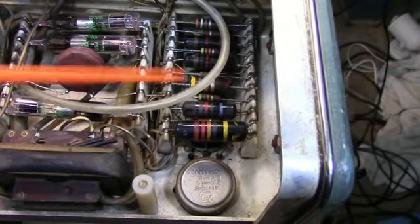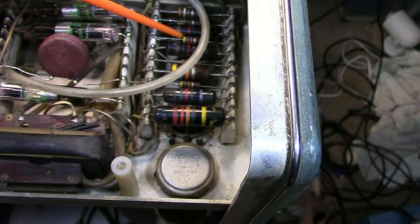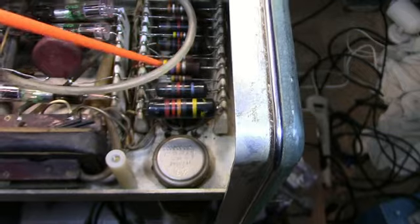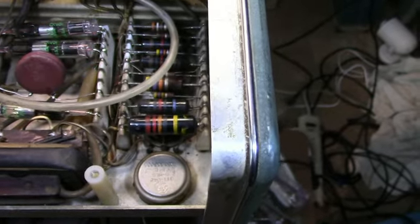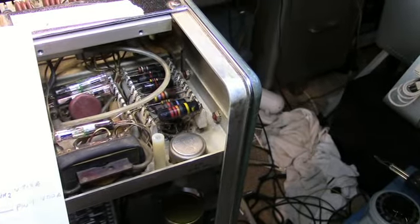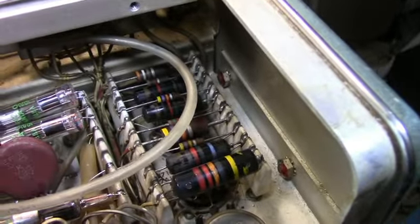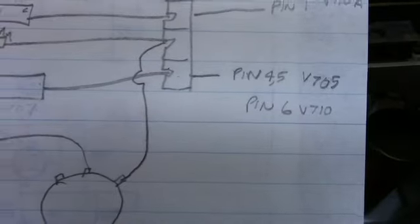Underneath these two porcelain strips with these components are the inverter oscillator and regulator, and these components are involved with that. The manual doesn't show any pictorials of what these components are, so I redrew them here for reference, and they're in that order from back to front, coming towards me along the side here. You've got the 390 ohm resistor in the back there, and then at the end here you've got this bumblebee, or whatever you call it, cap, C714.